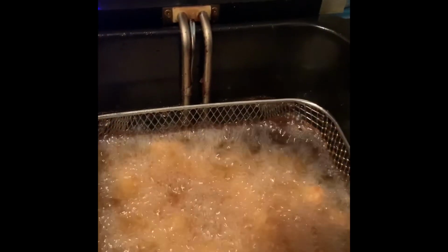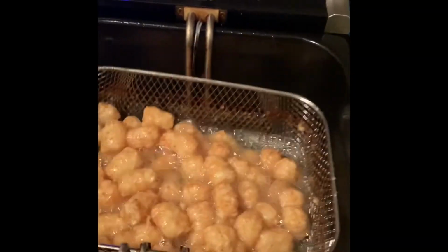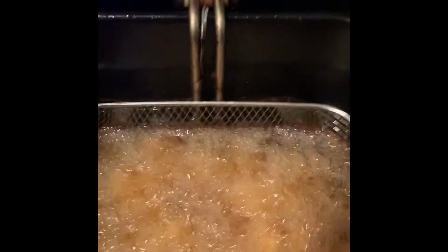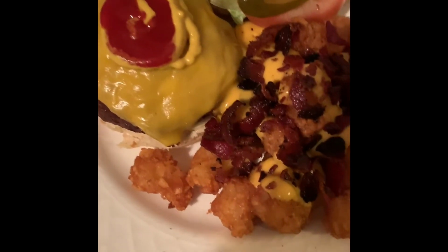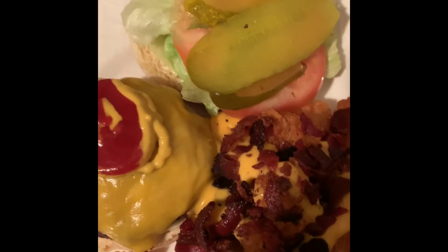So, I'm also making some loaded tater tots, just basic tater tots that's frozen. Got them in the deep fryer. I'm gonna put some of this Taco Bell cheese on here with some bacon. I got some bacon in the skillet frying. Put some cheese and bacon on there and I'll show you the finished product. And there you go. Stuffed cheeseburger, loaded tater tots. And that's the meal for today.